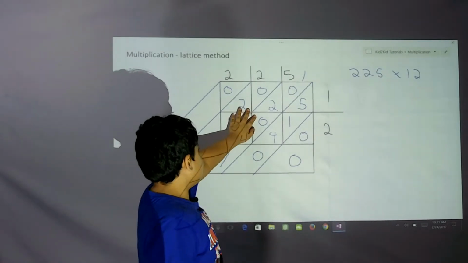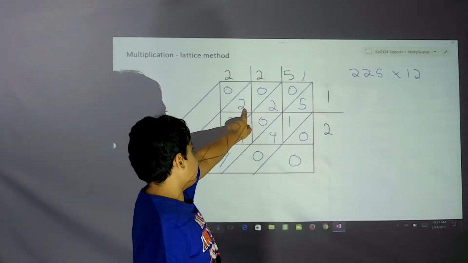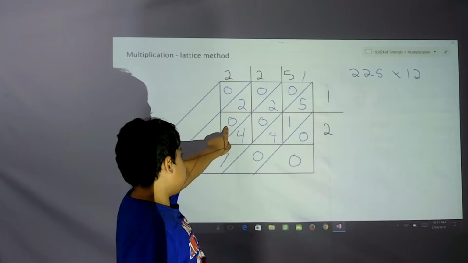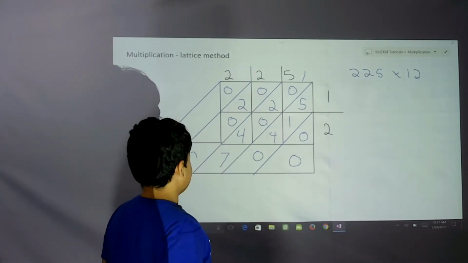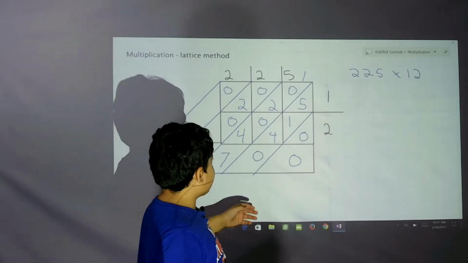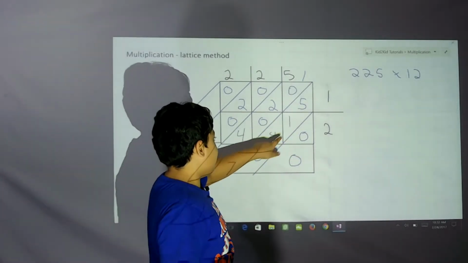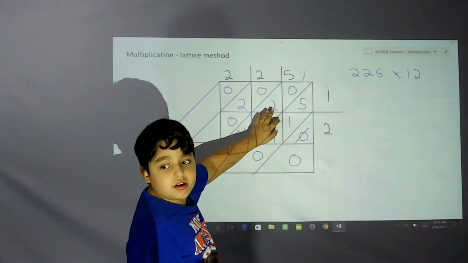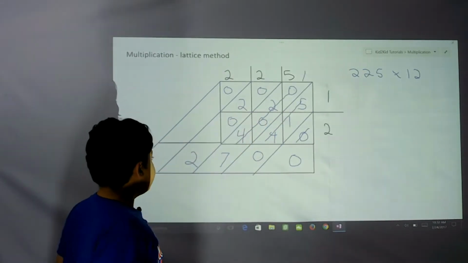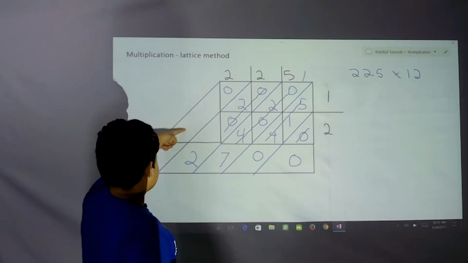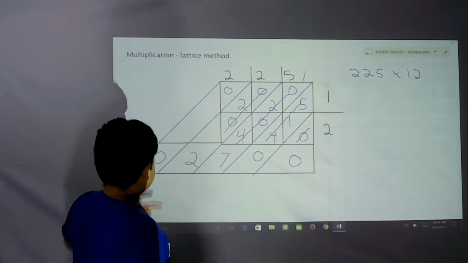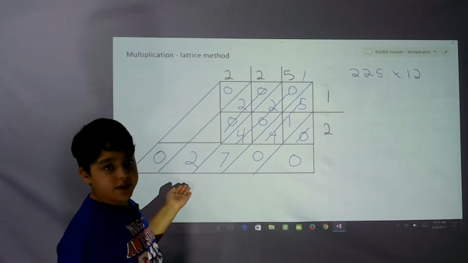And then a 0, 2, and 0. So you add 0 to 2, which is 2. And then you add 2 to 0. So we could put 2 here. So also you can cross them off when you're done with them. And then we bring down the 0 here. And then here's your answer.